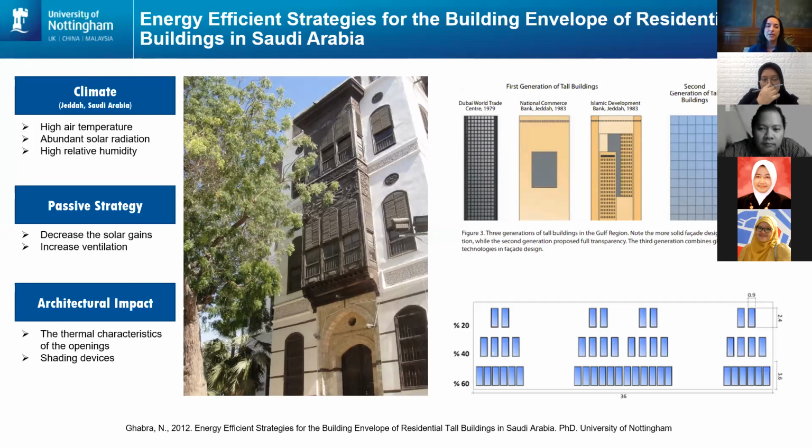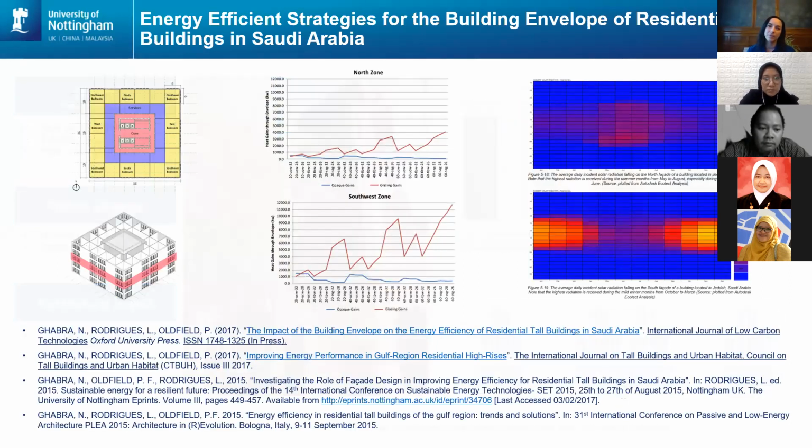And she established what was a typical approach to it, which usually would result in 20%, 40%, or 60% of the facade being glazed. And then she looked at a combination of that with different glazing types and different insulation types and so on, to then produce a type of guidance, which I haven't included here. But just to demonstrate, in the north facade, which is the image on the top, middle and top right, you can see that the amount of solar radiation you get from the facade is much smaller than the south facade. So just by trying to implement some shading and maybe some insulation or maybe some shaded walls on the south facade, you could reduce your need for cooling significantly. And it's not a big design change from aesthetic perspective at all.